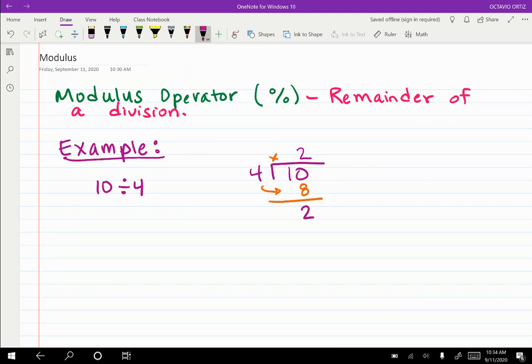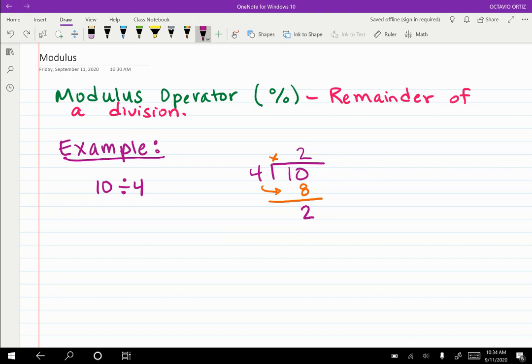Then we ask ourselves again, if there was another digit after the 10, we'd bring that digit down, but there isn't. Now we ask, how many times does 4 fit into 2? The answer is 0. 4 does not fit into 2. And at this point, we stop.